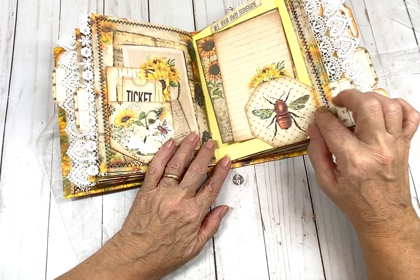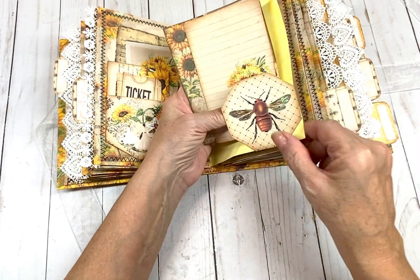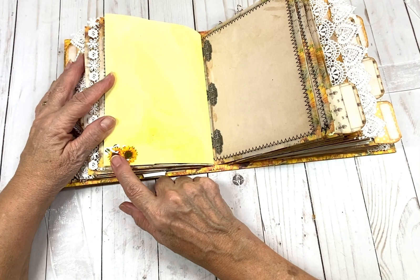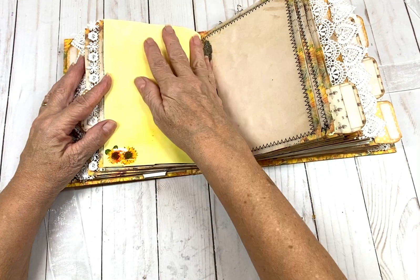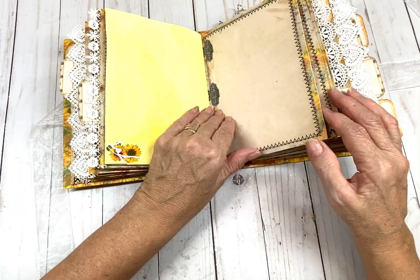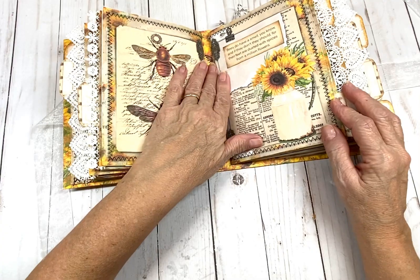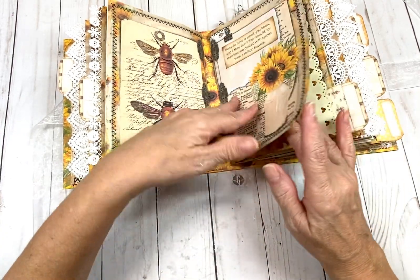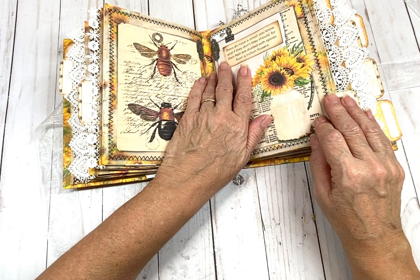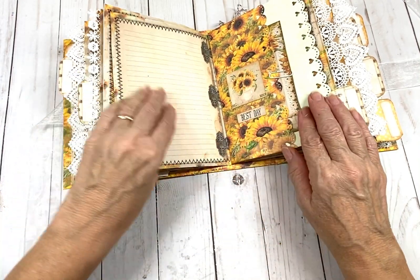Here's a little bee. It says Be Your Own Sunshine. And this one I did the same thing — stuck it in before it was dry, I'll fix that after. Here we have some little sunflower stickers from Hobby Lobby with the Kool-Aid dyed paper area for writing. Look at how pretty those bees are. We're going into the third signature now with this beautiful image. It says, Bees do have a smell, you know, and if they don't they should, for their feet are dusted with spices from a million flowers. I love the sayings in this.